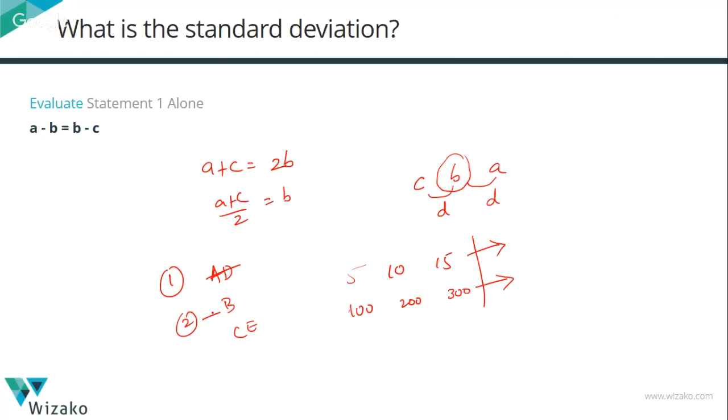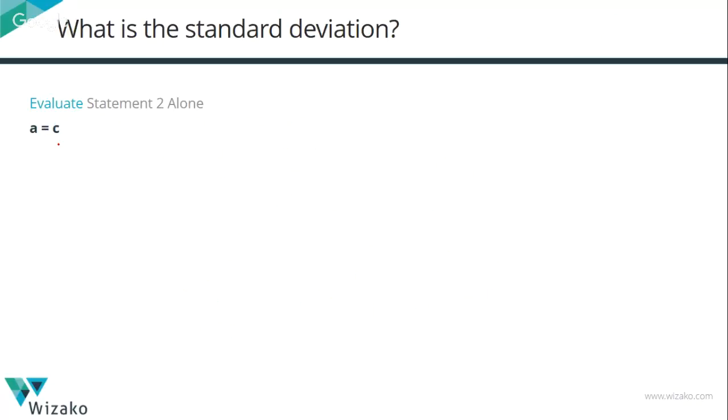Let's start by evaluating statement 2 alone to check whether it is B. Statement 2 says A is equal to C. Brilliant, but absolutely no information about B. So it could be 4, 4, and a 4 for B, in which case the standard deviation will be 0. Or it could be 4, 4, these are values of A and C, and B could be 40. Standard deviation is not equal to 0. No unique answer. I'm essentially looking for a counterexample. So because we don't have a unique answer, statement 2 also can be trashed. Answer choice B goes down the bin.